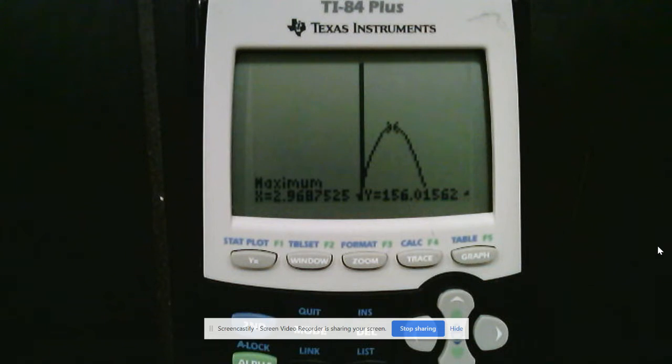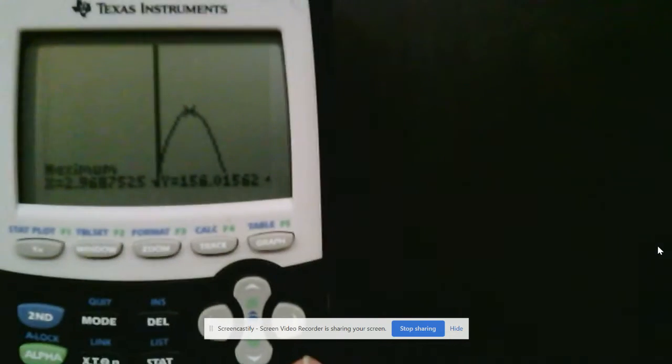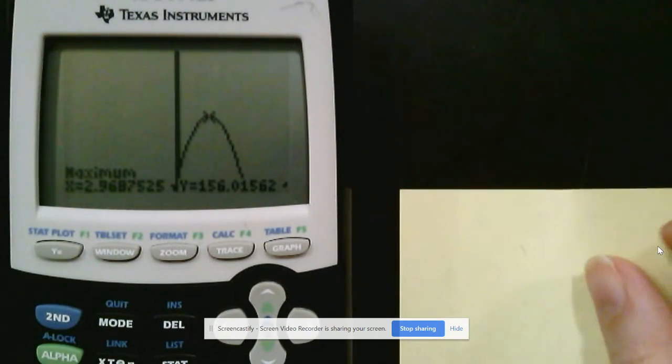So this is when you know that you actually got the answer, because it says the word maximum. If you stop at any of the other places, left bound, right bound, guess, that's actually not your vertex. This is our vertex. But I want to make a point here and make sure that we understand that we are rounding to the hundredths.